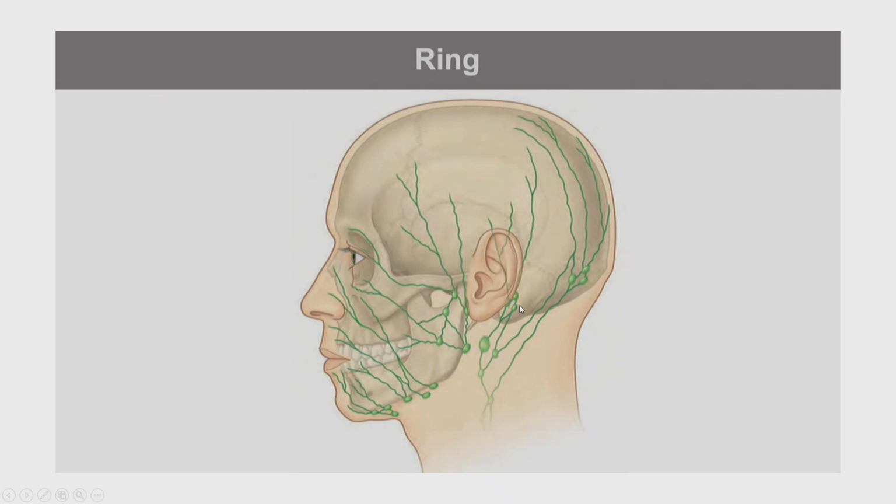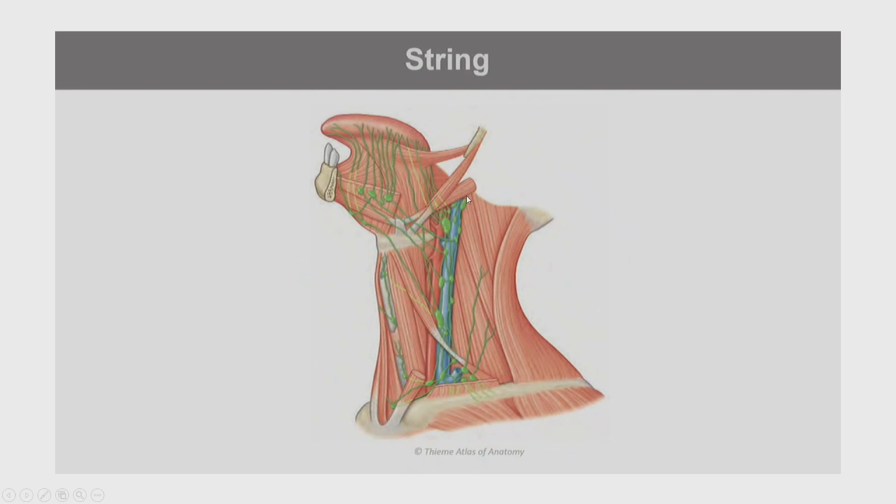They are occipital, mastoid, retroauricular, the parotid lymph node, superficial, deep, and submandibular and mental. And here there is a central part of the lymph in the beginning of the jugular, the connection of the facial vein to the internal jugular vein. It's this ring part. Another group of the lymph nodes, as I mentioned, are parallel with the passage of the internal jugular vein. Extremely important, and they are called string lymph nodes.